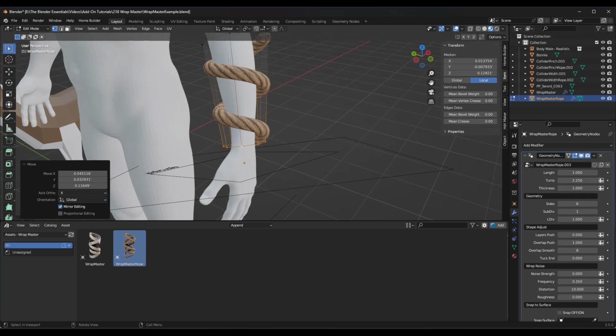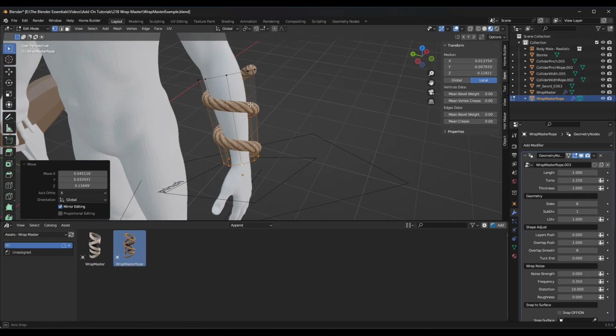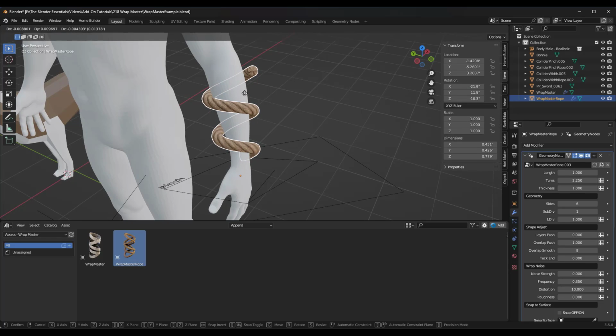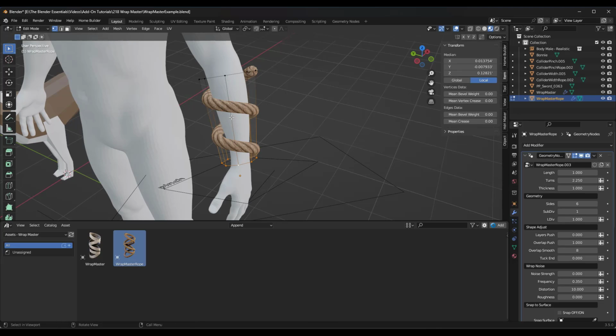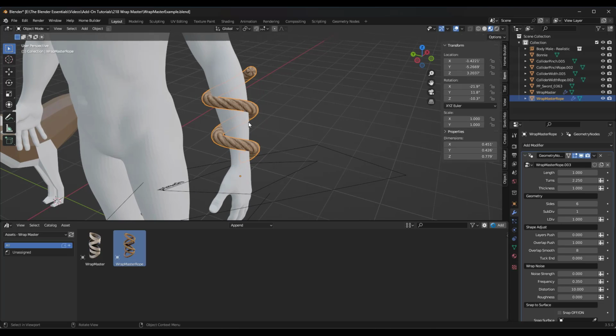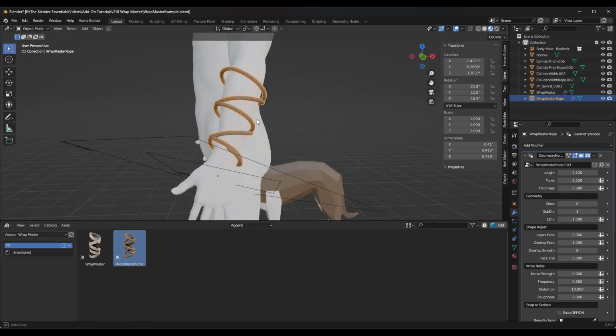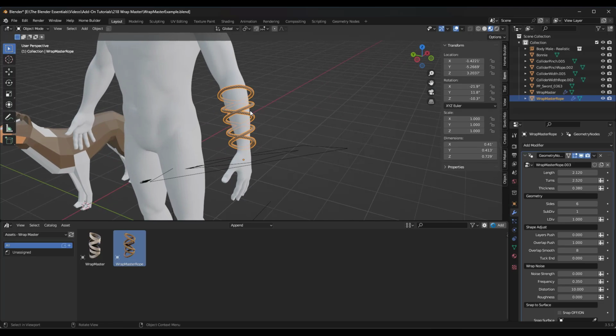Now, I'm not 100% sure if you're supposed to add edge loops in here in order to make this align a little bit better. I'm trying not to right now, just so that I don't break the functionality of the program. I don't know if you can do a Control R and add those loops in here or not. But in this situation, I want to add some additional length, some additional turns, and make the rope narrower right here. And so this looks pretty good, right? It's basically moving around my object. It's kind of wrapping it, but it can do better.